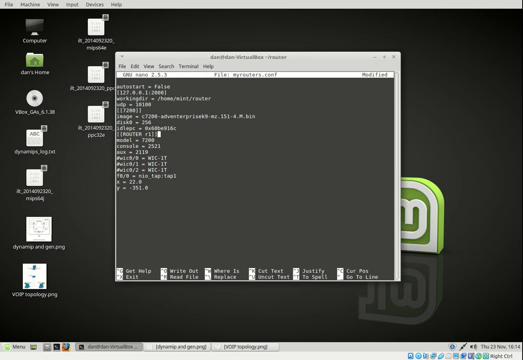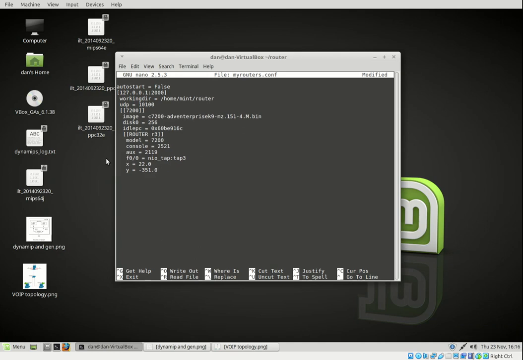This one is the beginning of the section for configuring an instance of the router named R1. The modem, console, AUX, these three lines, you can delete. F0/0 is the FastEthernet 0/0 interface of the emulated router. To use the TAP interface, you can change the name to TAP3. We're going to use router 3. TAP3. This one is just for coordinate position. Okay.